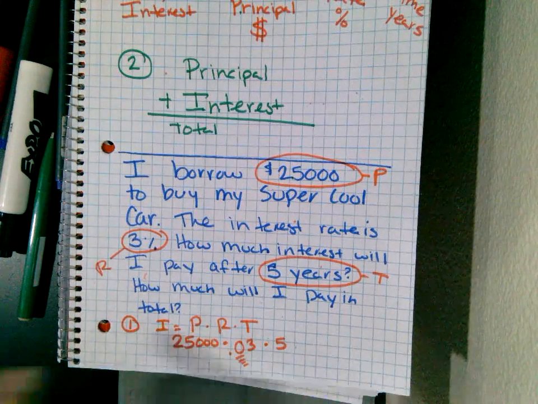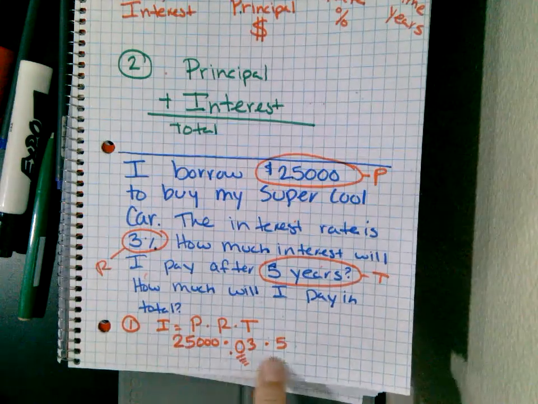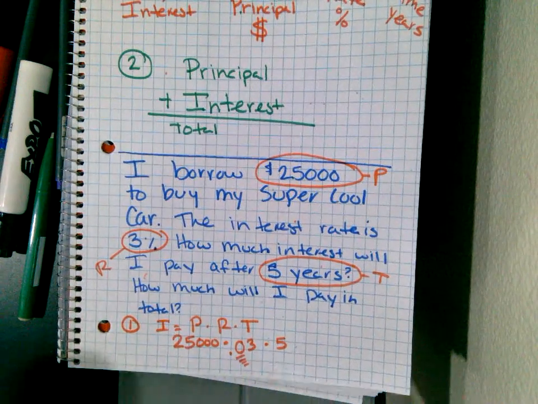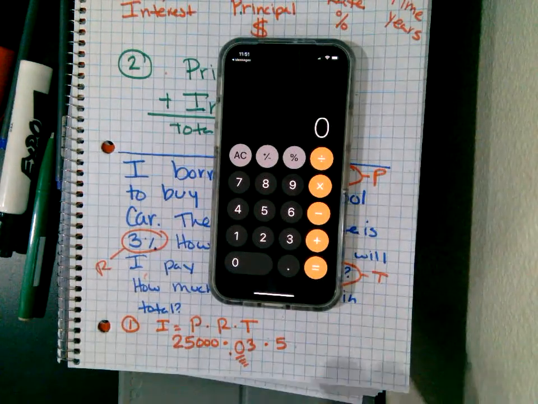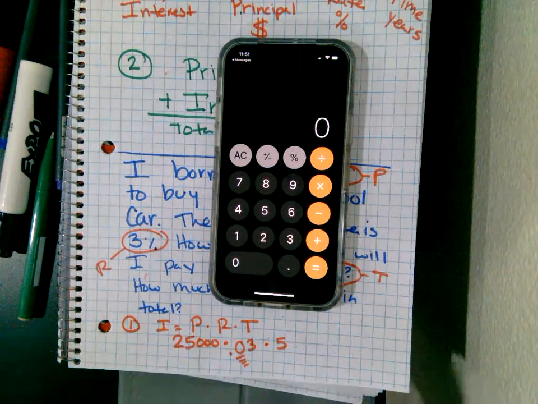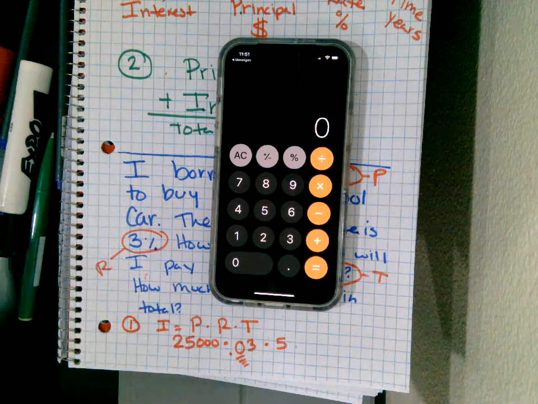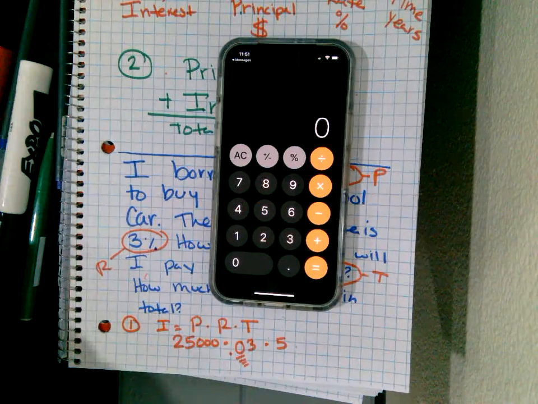All right, so type this out into your calculator. It's important that you know what numbers type into your calculator. Do it. Even though I'm going to do it, I need you to literally type this out to see if you typed it out correctly. Yes, some of you will not type it out correctly. I know.